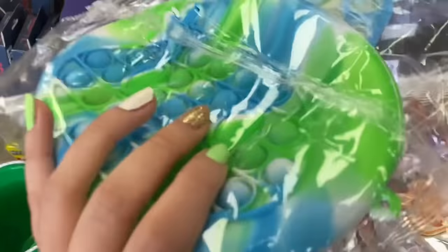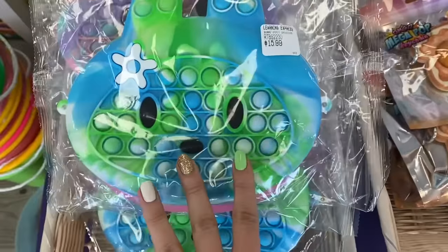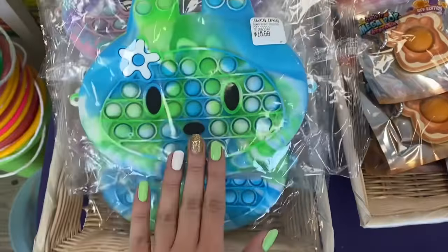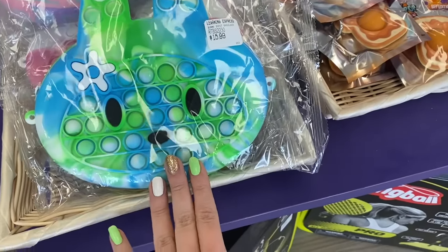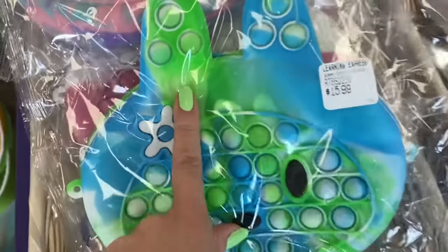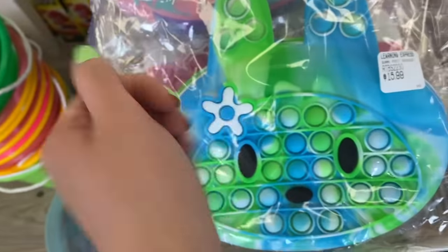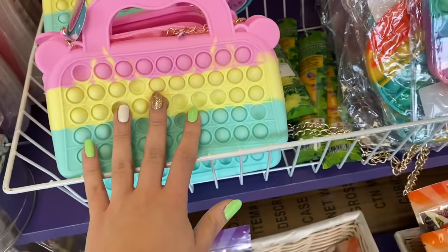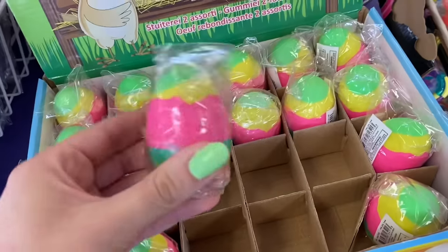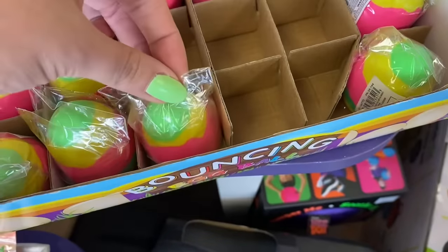How cute is this? It's like a little bunny head purse kind of thing. Should this count? I'm so on the fence - it's 50/50. I won't get it but I'm tempted. How we'll determine if we can get it or not is if it's a close match to the color of my fingernails. I see some mint green up here but it's only the bottom portion of this bag - so close. What are these? Bouncing egg balls! They have the coolest things here. Again there is mint green in this but it's not the majority, so let's keep looking.